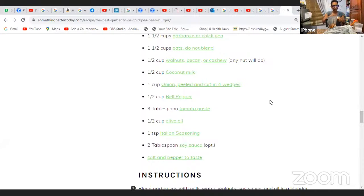Then, for those who have McKay's chicken salad seasoning, you can add... none. I'm sorry. There's no McKay's. You just go with the recipe. Bell peppers, if you have. I don't use bell peppers very often because of arthritis. The joints are a little stiff. So we have our tomato paste, our oil, our soy sauce, and salt and pepper to taste.